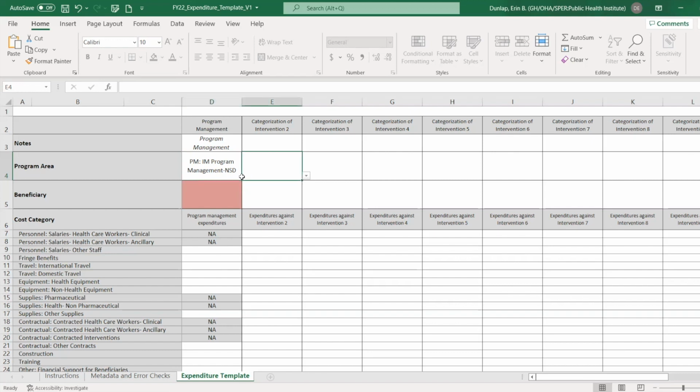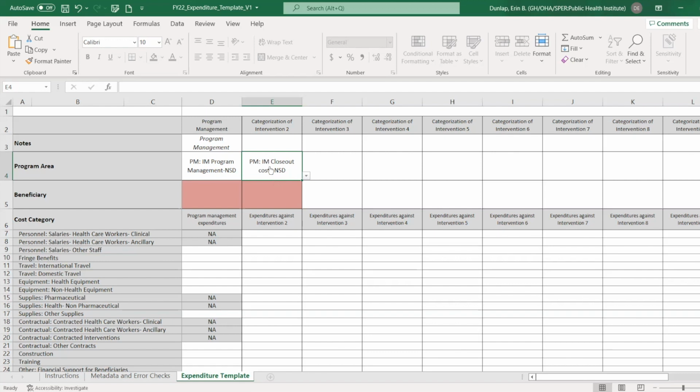If you are an organization that is both implementing, let's say, for 3 months, and then 3 months later, you're going to go into closeout, then you would actually want to go down and select PM IM Program Management for the regular program management that you are incurring to carry out the activities that you have for 3 months. And then for the closeout, I would select PM IM closeout costs.